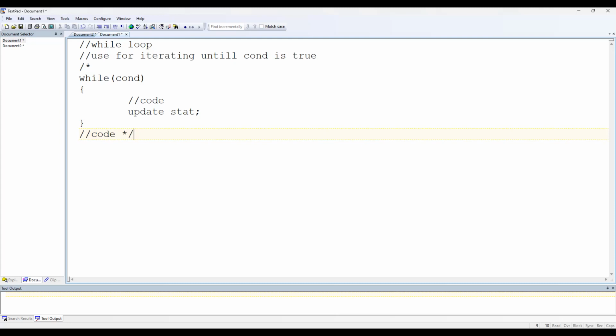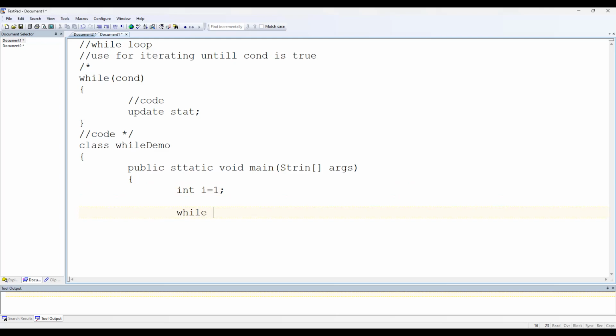Let's see one demo, then we will be able to understand it more clearly. Let's have one class, WhileDemo. Inside that we have our main method, public static void main. In the main method, let's say we have one integer variable, int i, which is equal to 1.